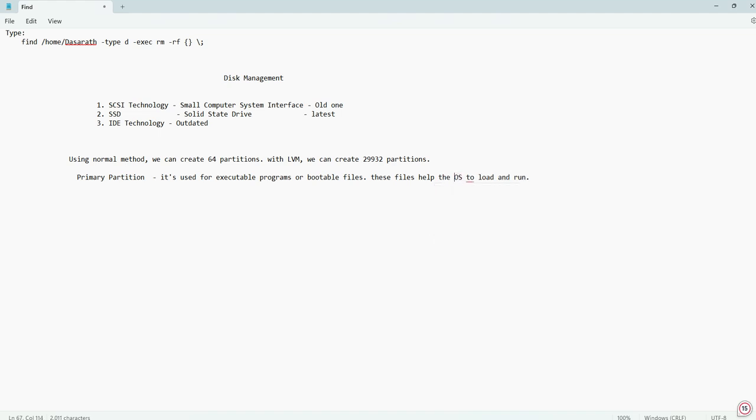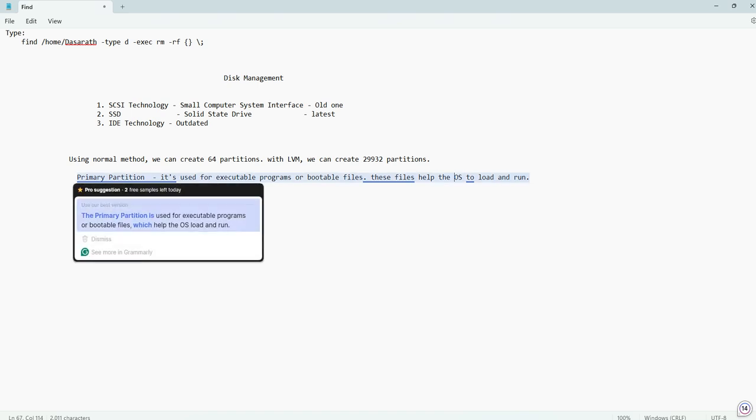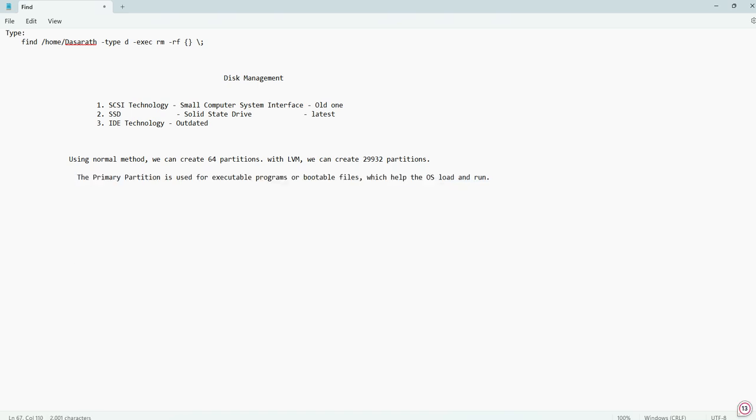So the purpose of a primary partition is to store or to run the bootable files or executable programs that help the OS to run. The main intent of the primary partition is to store the executable files.